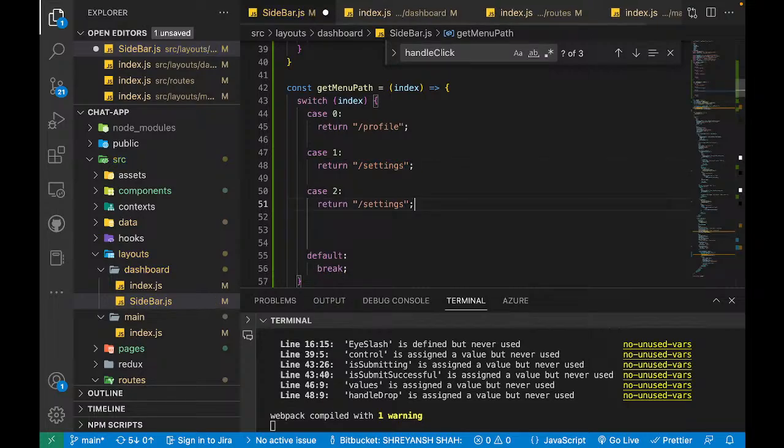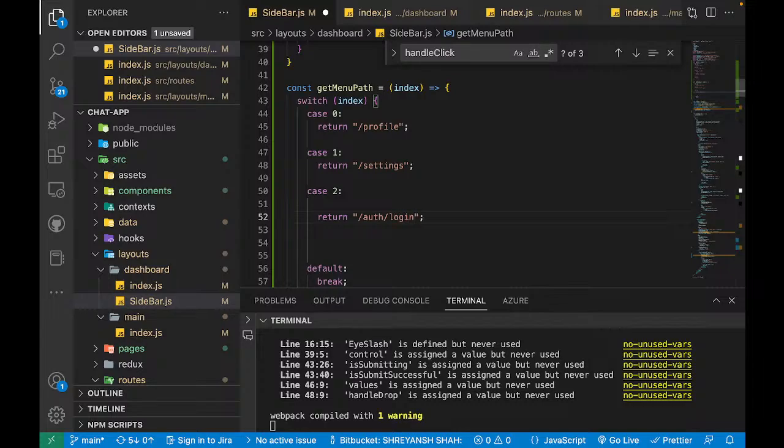And for the third case, we are going to execute some logic here in order to log out the user. We'll be updating the user's token, which is stored in our Redux store, and we'll be updating the value of isAuthenticated to false. After that, we'll be returning this path from here, which is going to be auth/login.